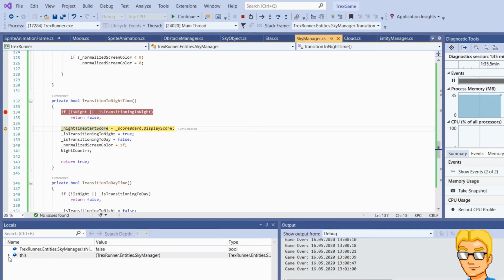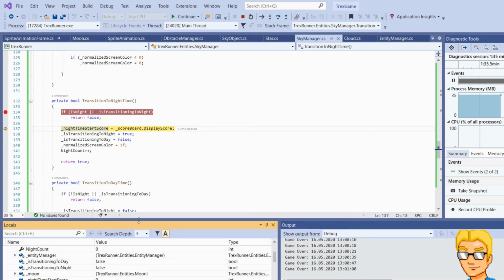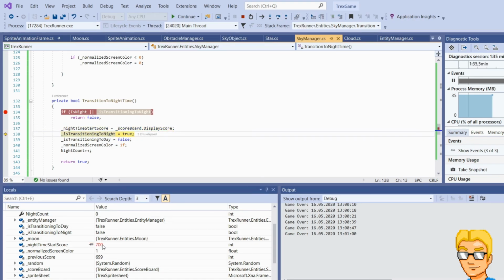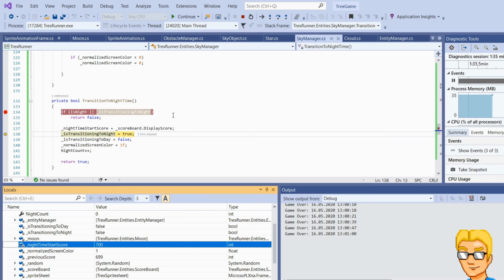So let's check the current field values here in Visual Studio. So nighttime score should currently be 0. Yes, it's currently 0. So now it should be 700 something, or exactly 700. And I guess for the next couple step over commands, we will hear the sound effect or fractions of it. So that's going to be annoying, but whatever.